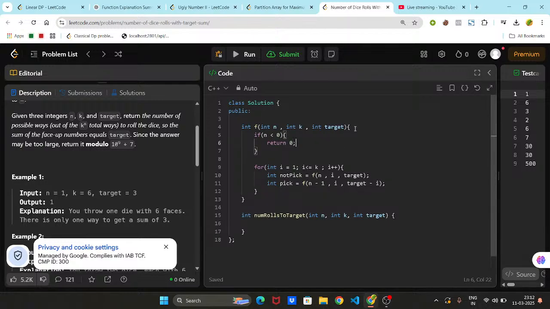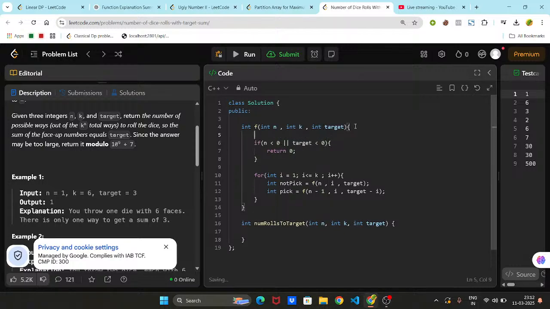Or if my target becomes lesser than 0, I strictly need to return 0. If my target becomes equal to 0, I need to return 1. So this is the base case.